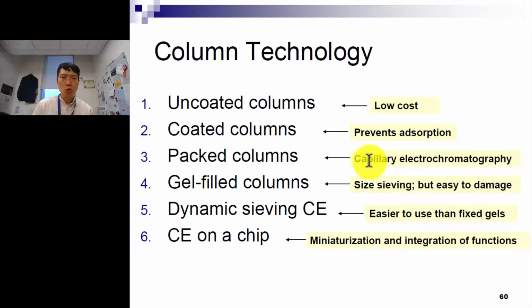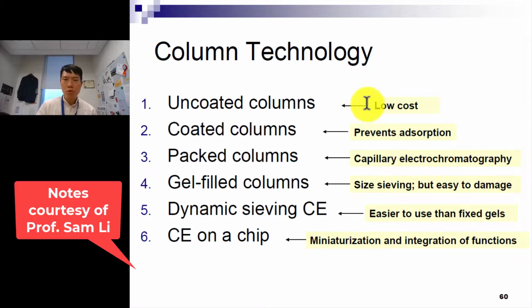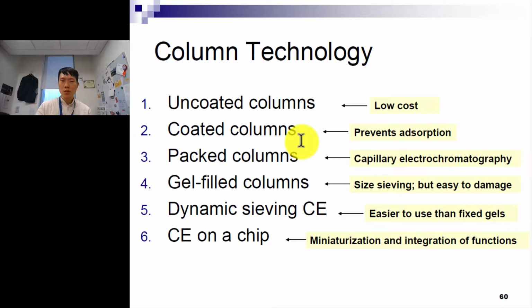So next part, we'll go on to the column technology here, where I'll give you a brief overview. First, what are uncoated columns, and why we use them: pretty much because of low cost. Coated columns are used with a higher cost associated and time, but that's done because of the prevention of adsorption of the molecules here. Once it adsorbs, it gets stuck, you create an imbalanced kind of cavity, and also you can't separate your substrate.